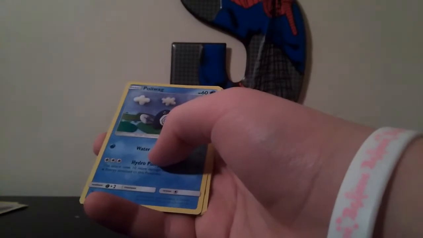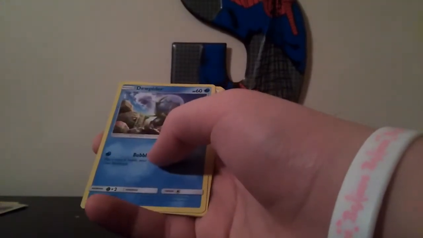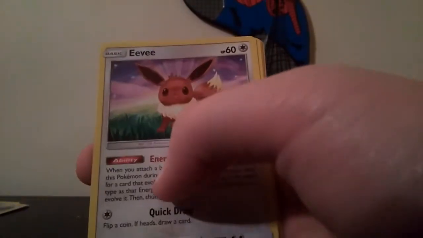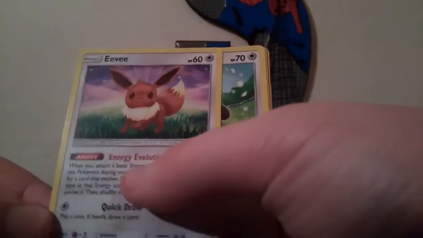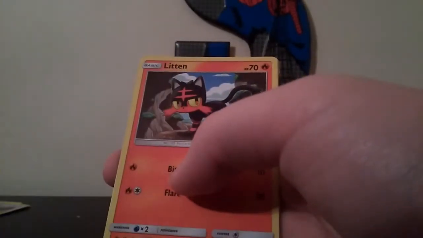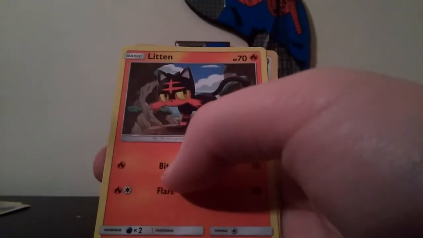Spinda. I believe that's a new card. Lily. Poliwag. A Dupiter. Sorry, guys, I was doing it again. Dupiter. Eevee, and I'm actually wanting to build a Sylveon deck, so that'll be pretty good. A Stufful. A Litten. I mean, gosh. So, I got plenty of Littens, guys.